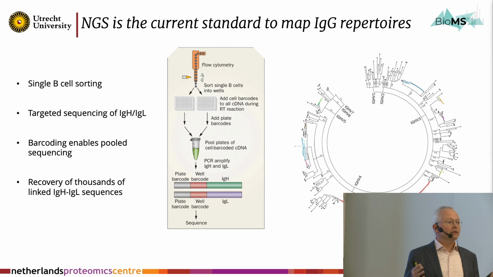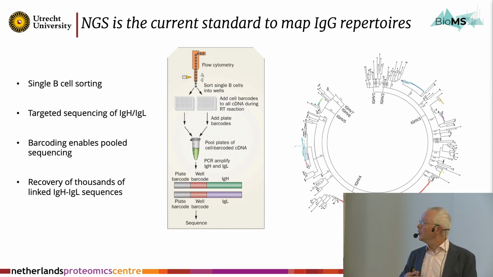Now, there's a big caveat there. Which B cells can you get? Now, you can easily get the B cells that are circulating in your blood. But it's well known that the antibodies that are produced and come in your blood are not made in your blood. No, they come from B cells that are in your bone marrow or in your lymph node. And although many of you would volunteer to give a bit of blood, not many of you would volunteer to give B cells from a bone marrow or from a lymph node. So it's actually quite hard to get the B cell sequences.